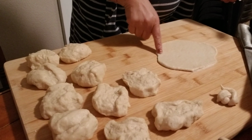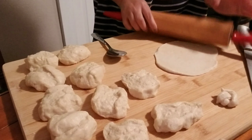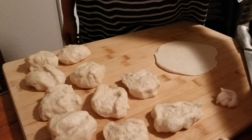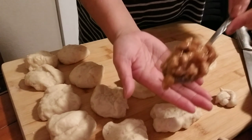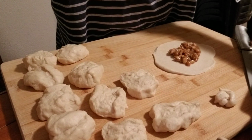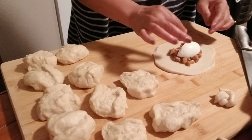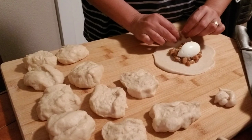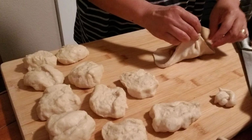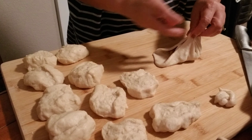So this is what it looks like. For that, we're gonna put 1 tablespoon of our filling, fold the edges, start it, gather in the middle like this. Are you watching?